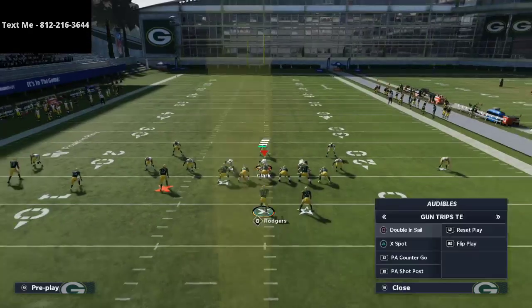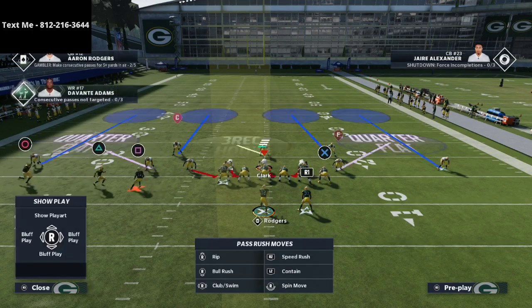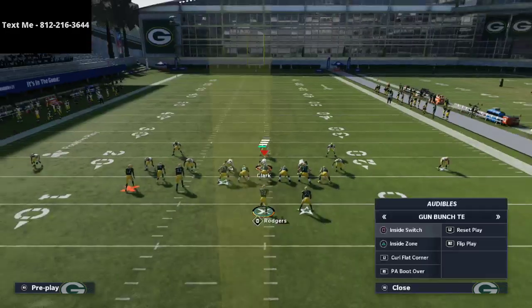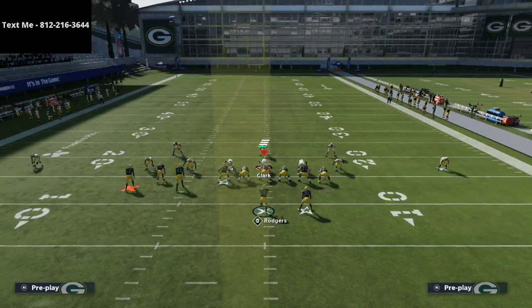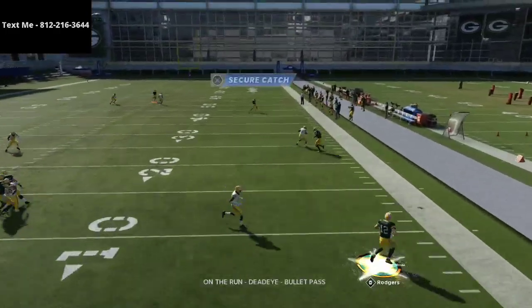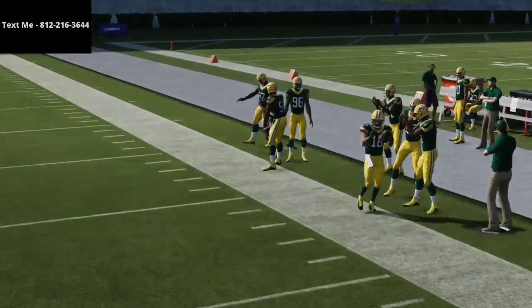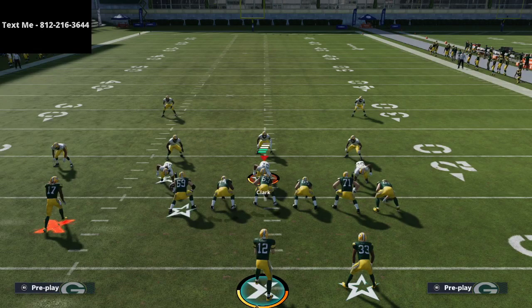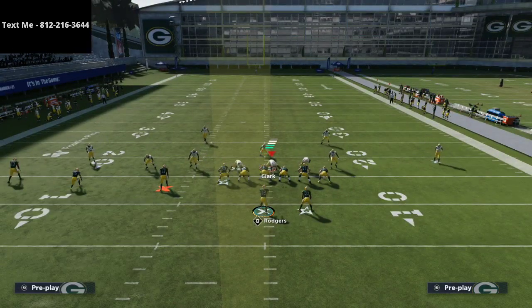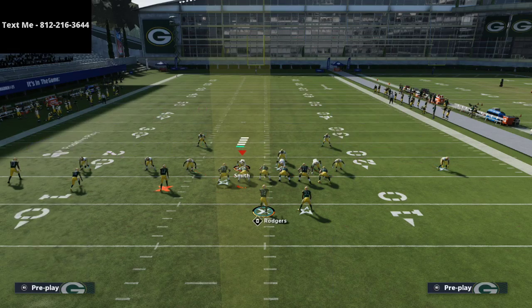Because they're not going to change alignment — if the opponent moves to gun bunch, the defense doesn't shift. You might think they're misaligned, but they're aligned in the area where they'll drop into zone coverage. You do have the crosser, but everything else is taken away. That's where you can incorporate 20-to-30 yard curl flats and cloud flats that you can mix and match out of a cover four style defense. The beauty of this is what it can do against corner routes.